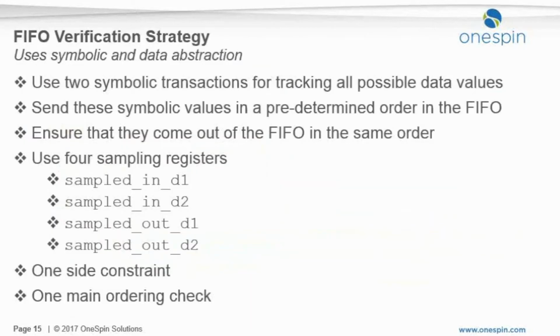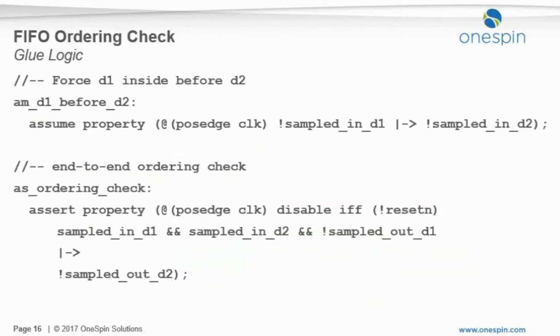Right, so a test bench that is based on abstraction uses registers for sampling in and sampling out, and builds an end-to-end check for ordering and data loss and all the rest of it that I talked about. So the way we do this is we write an end-to-end check using 2 sampling-in registers, which sample in non-deterministic values D1 and D2. And all we are saying is if D1 has gone in before D2, then D1 must come out before D2. This is an abstraction model that I have spoken about in previous talks. So I'm going to use this assertion-based check, and let's see what happens.